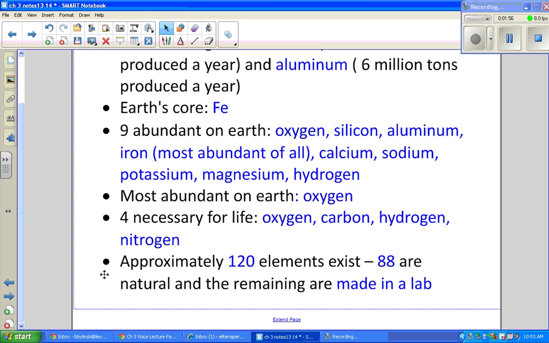Okay, now this was referenced in the last chapter as one of your test questions. We asked you how many elements there are, and the answer was roughly 100. This is referencing the periodic table. It's not quite 120. I believe it's up to about 118, and 88 of those are natural, which means that you can find them on the planet, and the rest of them are synthetic or made in the laboratory, which is why some of their symbols might be unclear.